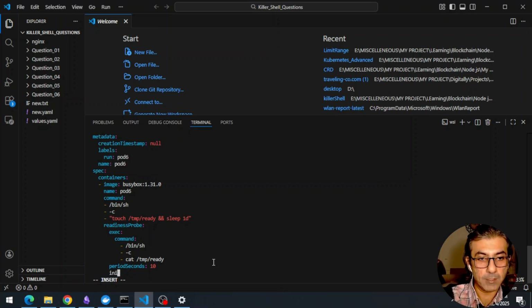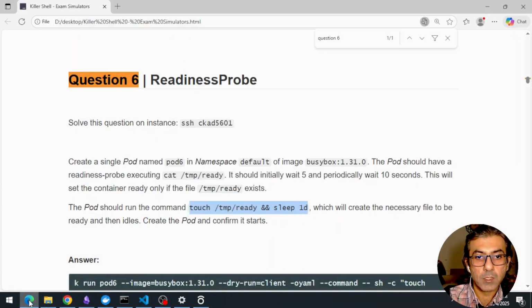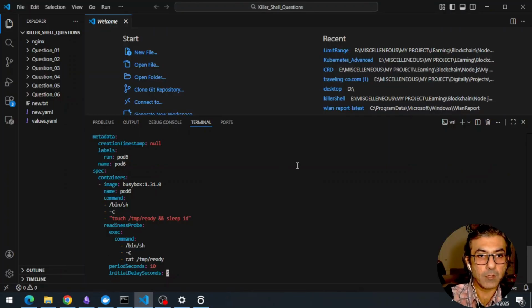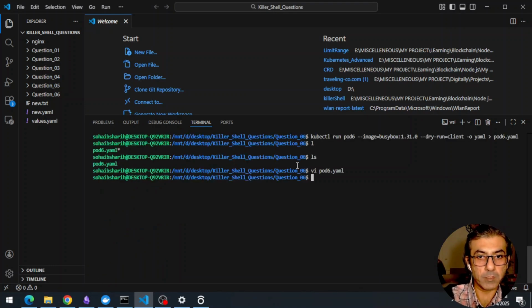And then it needs to run the probe after an initial delay of 5 seconds, right? Now just do a final check that everything is configured properly. Okay, done. Now just press escape, WQ to save it, and then kubectl create -f pod 6.